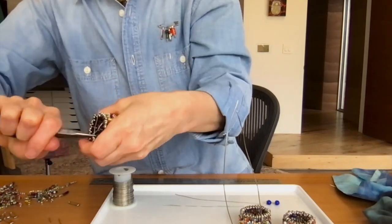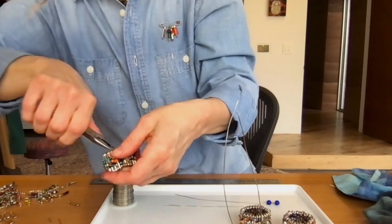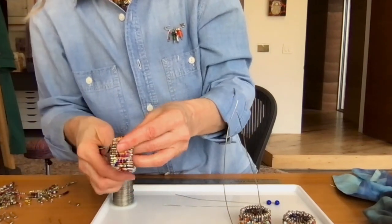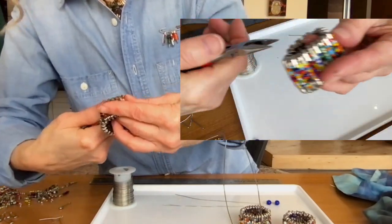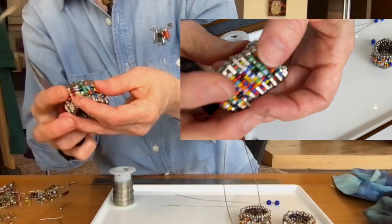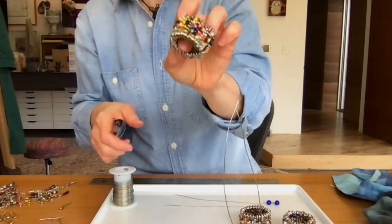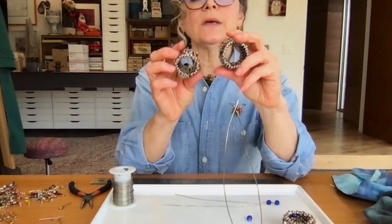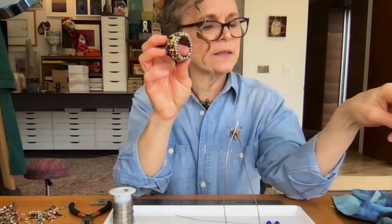Again, bring that to the inside. Twist it as tightly as possible. Bring that together. Trim off the excess and fold it back in between those safety pins. There you go. And it is much smaller, so definitely double check, because everybody's safety pins are going to be slightly different.